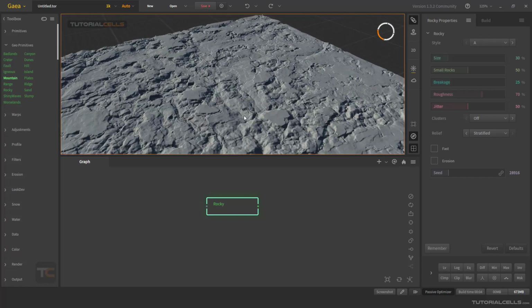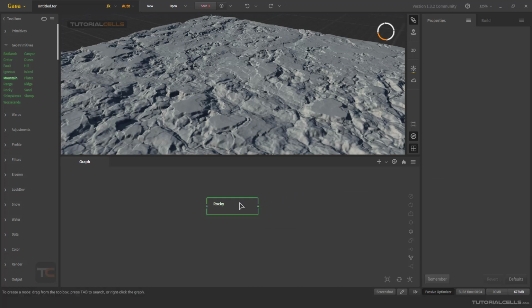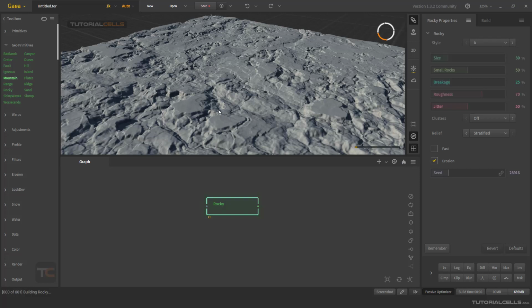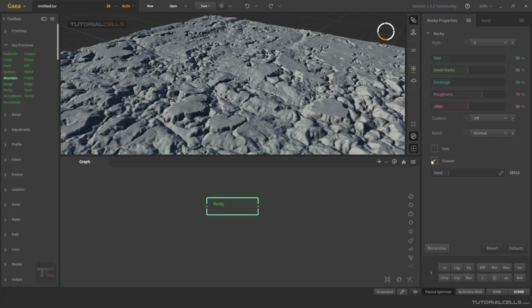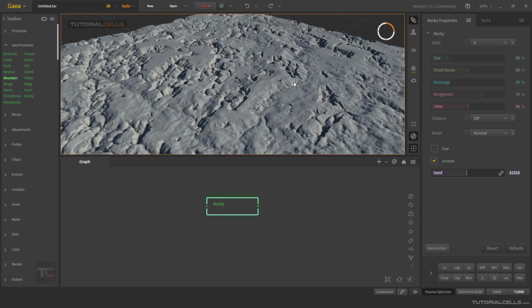If you want to erode this terrain here, if you don't want to activate the erosion node here, you can directly erode it here. Activate it. As you can see, we have eroded this rock and created a beautiful scene. You can turn it to the normal and it's eroded here if you want. Nice. And here you can change the randomness seed of this terrain and create different types of your rocky terrain.